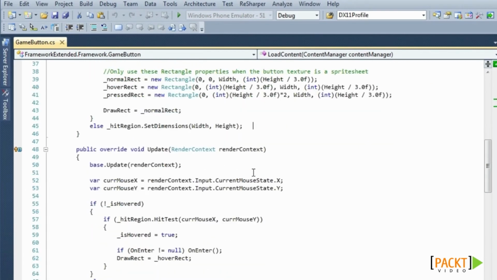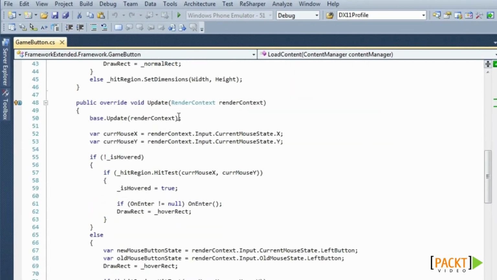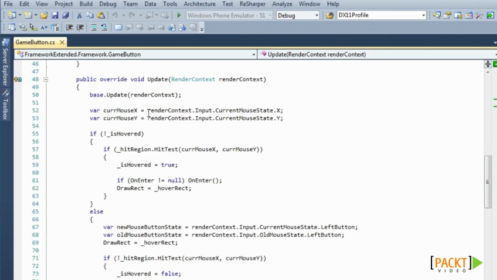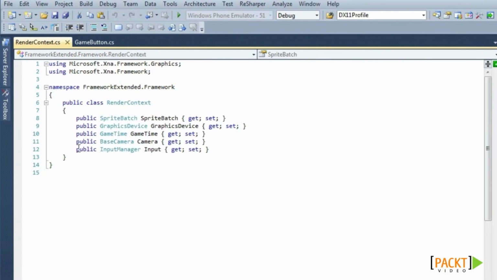Inside the update method, we will check the state of the button based on the current mouse state. We retrieve the current mouse state from the input property of the render context. This input property is our input manager that we've covered in a previous video. Adding it to the render context makes sure that every object has access to it.